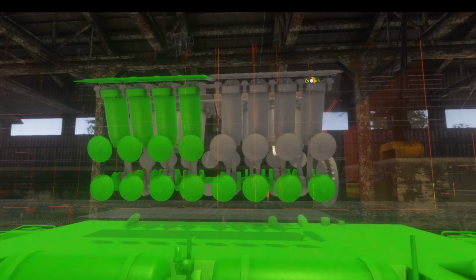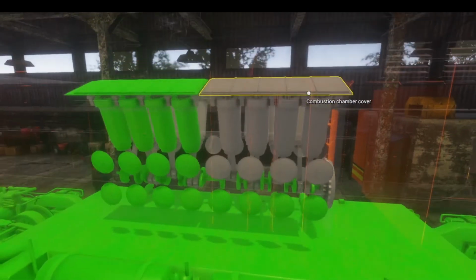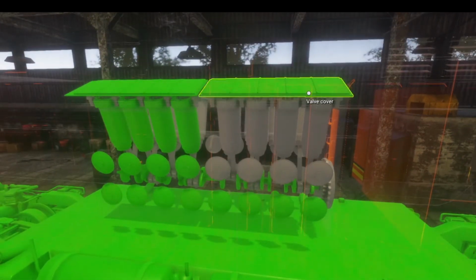Okay, that's... So I'm going to do the large things first, and then we can do the little detailed things. You can even check things like fuel hose.